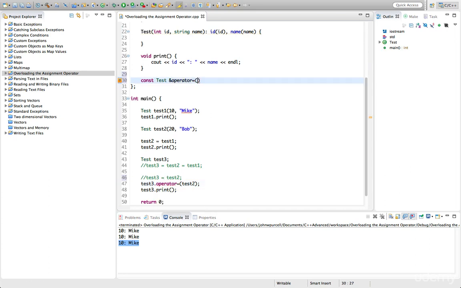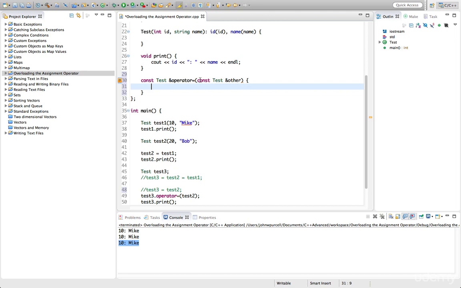Now the arguments, well, we've got that implicit first argument of the object that it's being called on, just because we always do with method calls. But the explicit argument is going to be const test reference. Let's call it other. It's const because, again, it would be very strange if equals changed the value on the right hand side, the value that you're passing in when you do this. We don't want that to be changed, so we make it const, and we make it a reference because it's much more efficient to pass references than it is to pass in a whole object, which would also involve having to copy it.